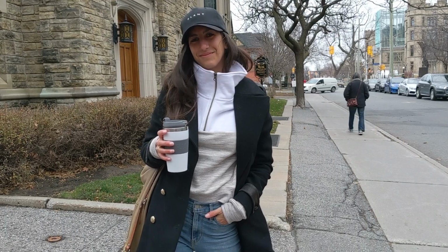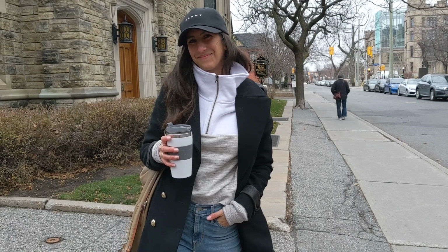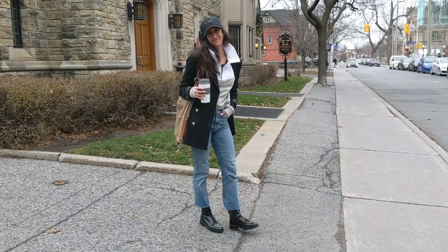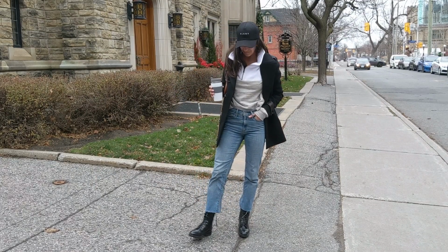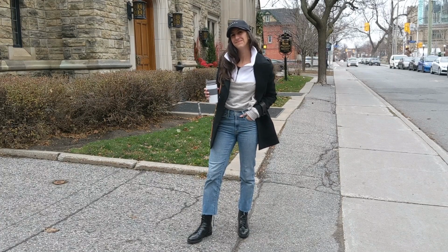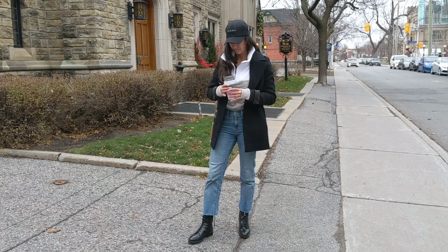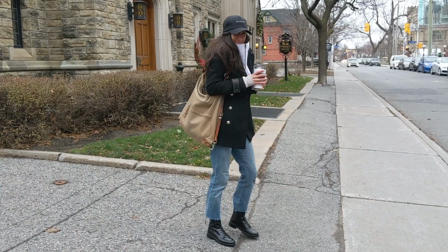Chances of me having to dress up my Tentry sweater are like 100% because it is probably the piece in my loungewear capsule that I wear the most. I would easily just swap out whatever sweatpant or legging I'm wearing and throw on a pair of jeans, a sneaker, or even a boot depending on the time of year. And because of that really beautiful zippered collar, I think throwing a jacket over top can make it look instantly chic.